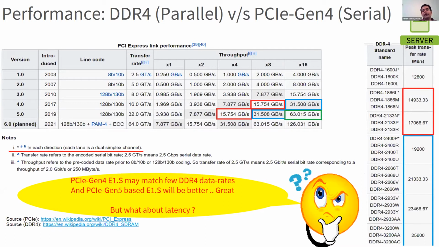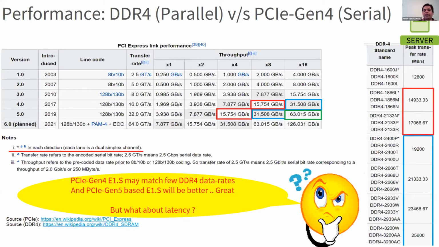But if you look at PCIe Gen 4 in the E3.S form factor, which is the blue boxes over here, in the x16 column you will see that it can meet the entire DDR4 performance up to 3200 data rates. So what we are looking at is that in performance numbers, there is a match between the serial interfaces and the parallel interfaces. And if we scale up beyond to PCIe Gen 5 data rates on a serial interface, it can actually exceed.